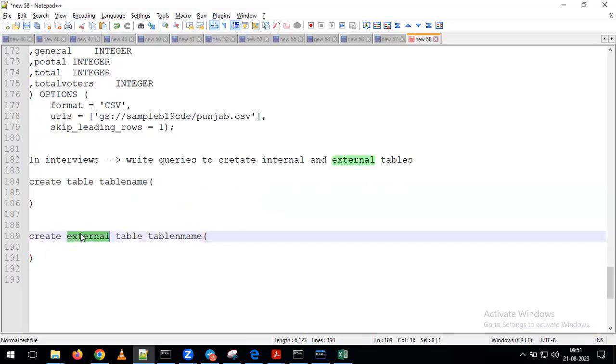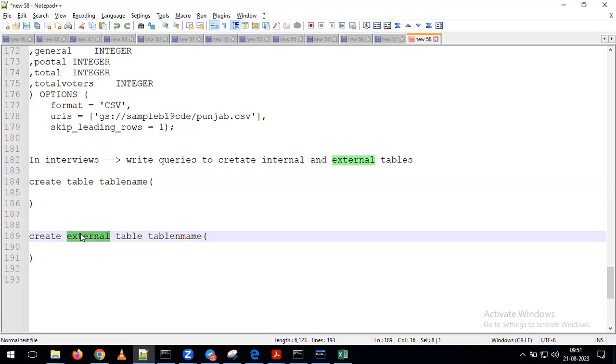But whenever we are going to maintain the external table, compulsorily what we have to remember? External tables are reading the data from the external service, which is nothing but, for example, GCS. But how can the external table understand from which path it needs to read the data? It cannot understand automatically. Then who needs to provide that information? Whoever is going to create the table, he needs to provide that information.